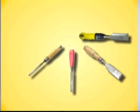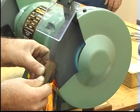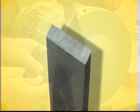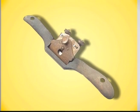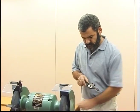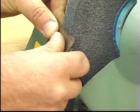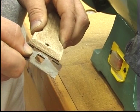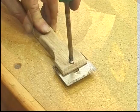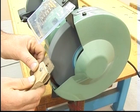The grinding of chisel blades is more straightforward. The blade is ground straight across at right angles to the edge of the chisel to produce one continuous bevel. Spokeshave blades are small and difficult to hold during grinding. By fitting the blade into a slotted handle, the procedure becomes safer and the blade easier to control.